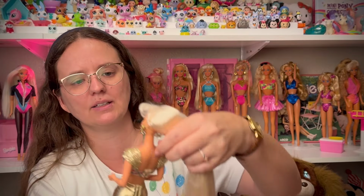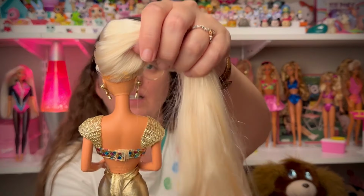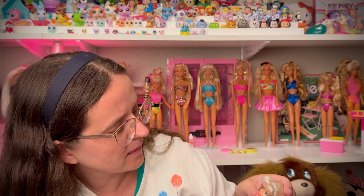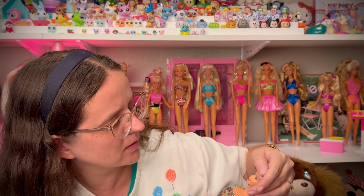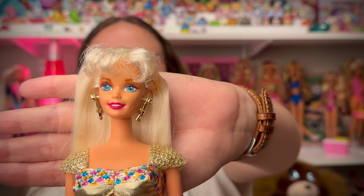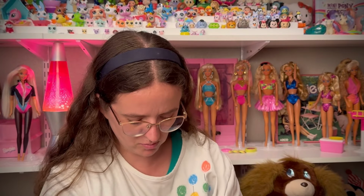And the earrings, they have plastic around them to keep them on, I guess, or something. I don't know that I'm going to try to remove that. Might be difficult to get that off of there. But she's got on like a dark red lipstick. She's got blue in her eyes and purple and then pink eyeshadow, and on top of that a light gold eyeshadow. Hopefully you can see that. So pretty. All right, let's put on her shoes.